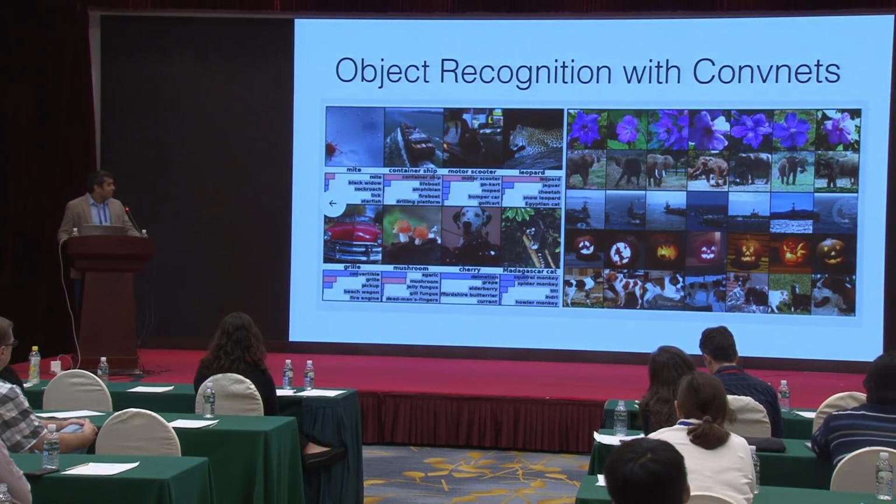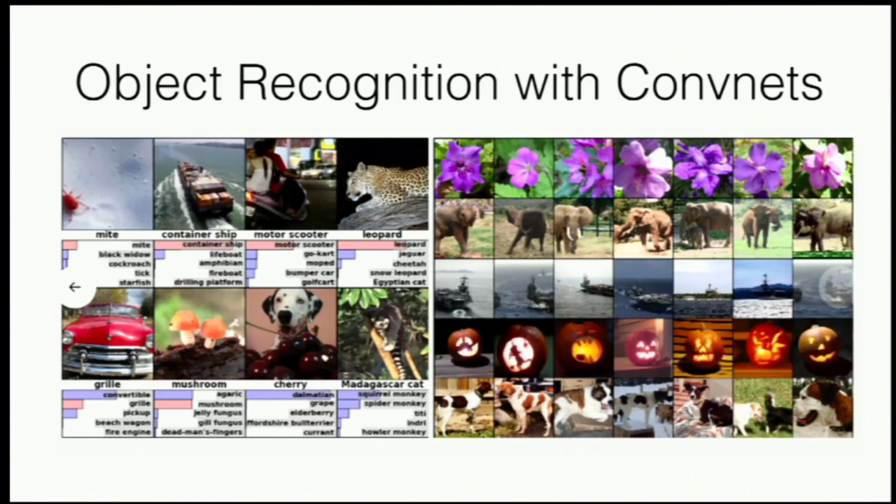After this initial success with object recognition, which is depicted here, you can see several things. One is the sheer amount of variation that you deal with. For example, look at all these pumpkins. There are many, many different faces of the pumpkin, many different pictures of the aircraft carrier with different brightnesses, different viewpoints, lots of nuisance variation. Same thing with the elephant here. Previously, people tried to hand design features, hand design architectures that can deal with these nuisances. Now this is all being learned directly from the data.